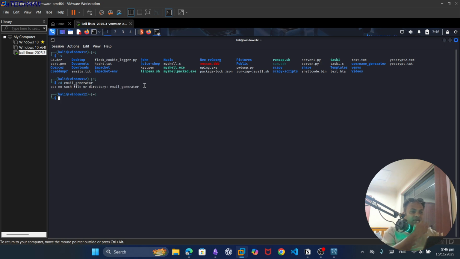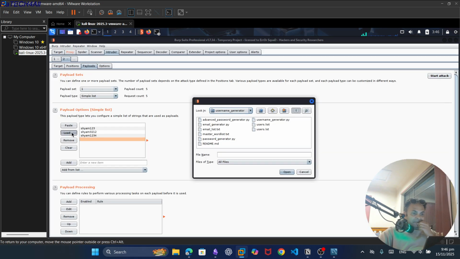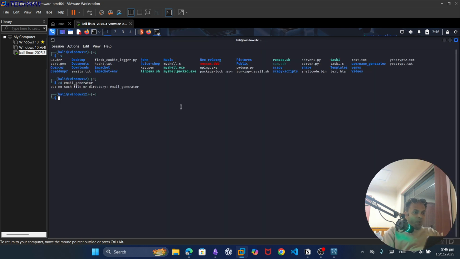Or something like that. Hang on, I have that file. Okay, I can show you. Username generate, email generator.py. We have this one, no worries. Once you have this one, then why worry.